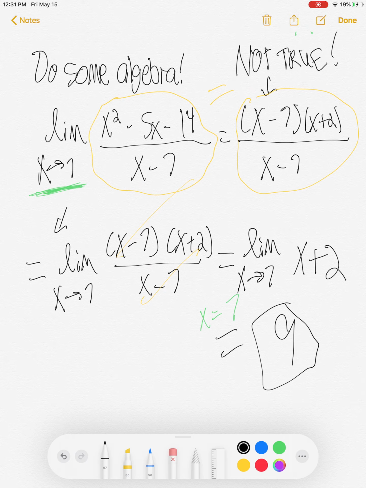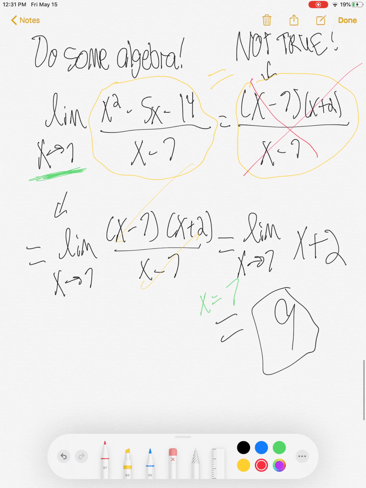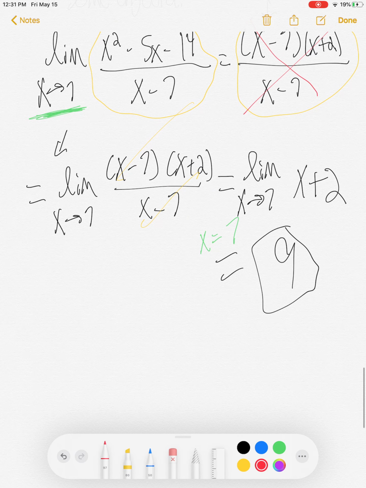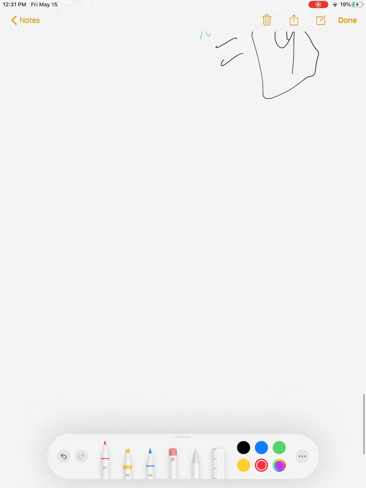So we were able to factor. Let me put a big X through this now to make it clear that we did not go that way. Generally, you're going to have to do some sort of factoring to cancel stuff out, and then you get something which does make sense. And so that's what we did here. I think just about every time at the end, you're going to get something that you can just plug the value into. If not every time, certainly most of the time.